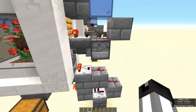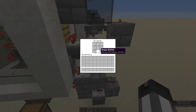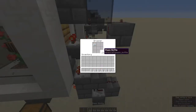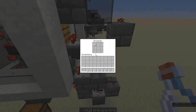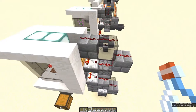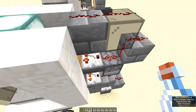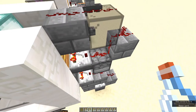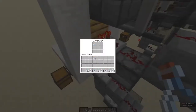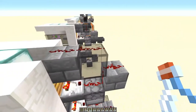Now, the clever thing about this — if I may humbly call it that — is in this line I'm filling it with a dropper. This dropper is full, but it doesn't have to be. I can put as few in here as I want. Once this fills, the chain will completely break — this will be unpowered, because once the honey is taken out there's no redstone signal. When it does get the first stage of redstone signal, it's going to power this first bit of redstone, and when it does that, it powers this dropper. This dropper puts one bottle into this hopper, which continues unimpeded into the dispenser. Then we wait until the next four stages, it powers and it repeats.